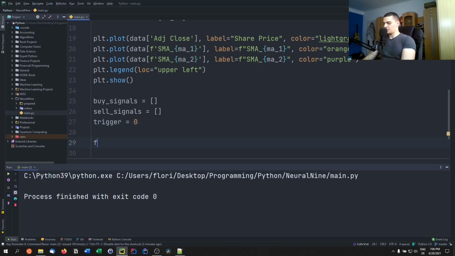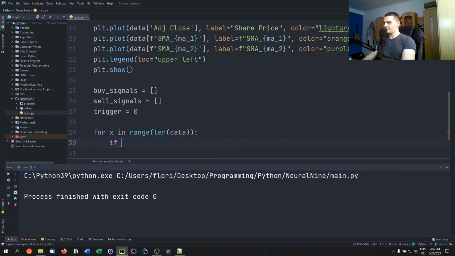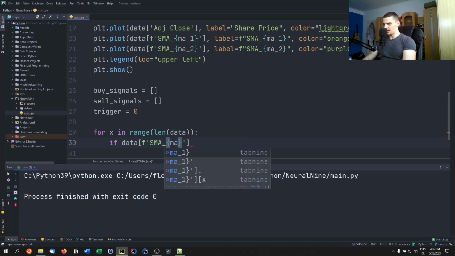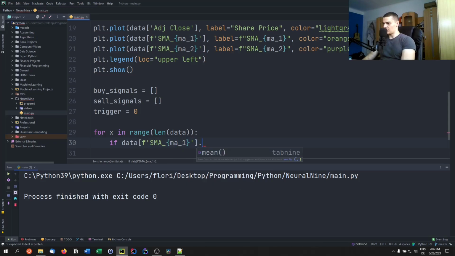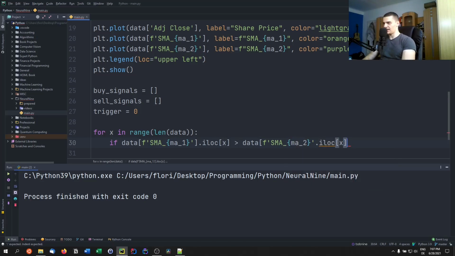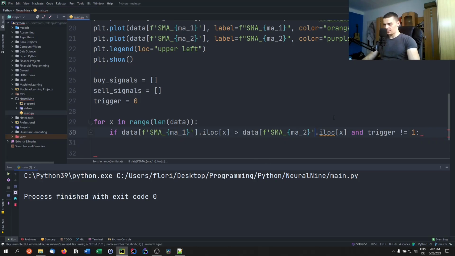And what we're now going to do is say, okay, for x in range the length of the data, so basically for everything in the data, we're going to say if the moving average, in this case SMA MA1, dot iloc x, so that position at this particular row, if the moving average 1 here is larger than the same thing, SMA but this time MA2, the second moving average iloc x, if that is the case, and the trigger is not equal to 1, I think I have a mistake here.